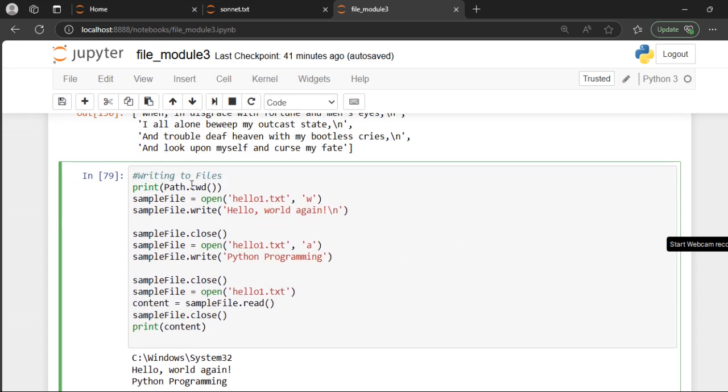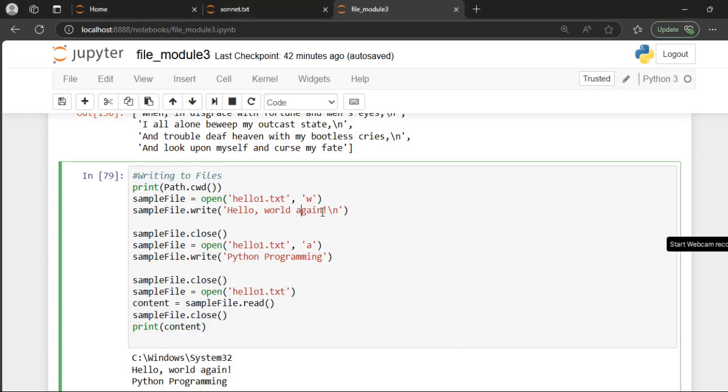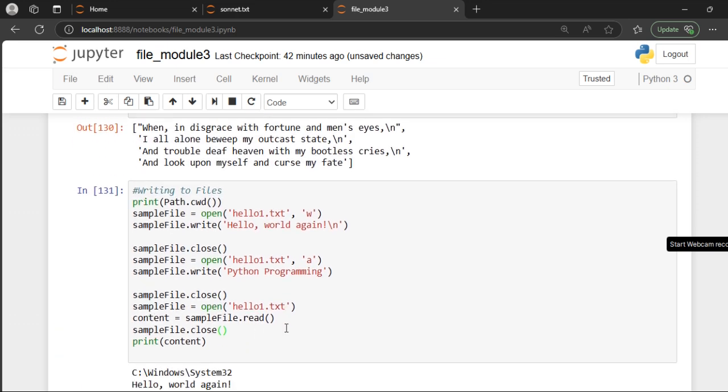This is basically the entire thing for reading and writing. If you want to read and write into a file, first open the file, right? Put it in write mode. There's one more file called hello. Let's say hello1.txt I want to create, and there I want to write hello world again. I want to append a Python program into it. I want to open it, read it, and then close it. Let's execute this. Now what happened?